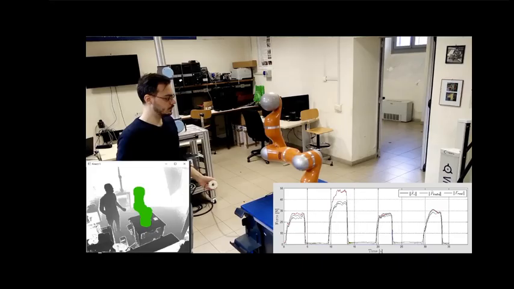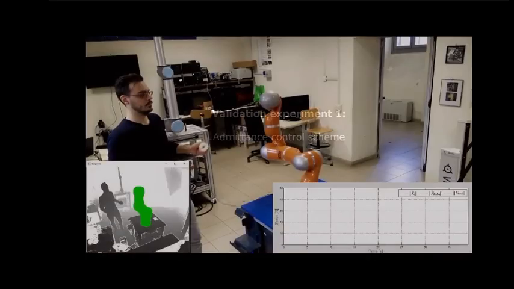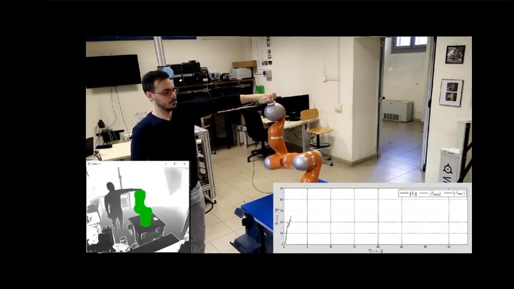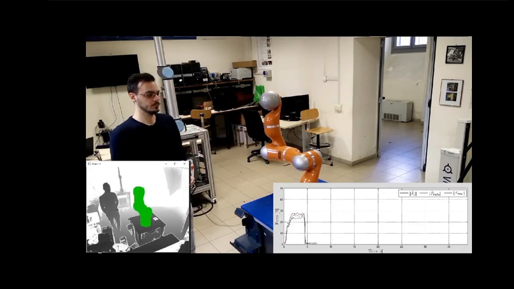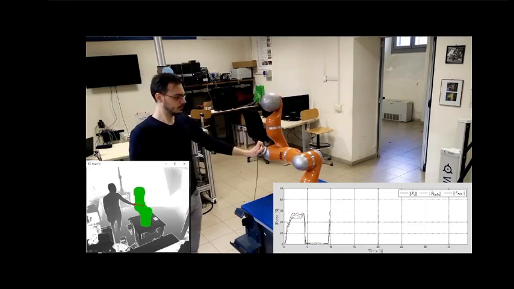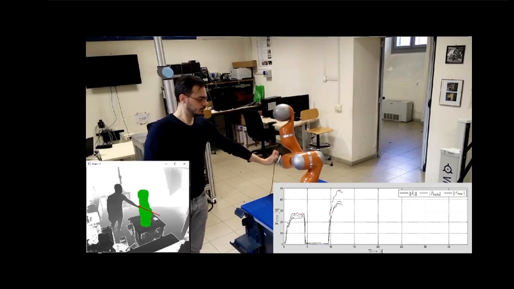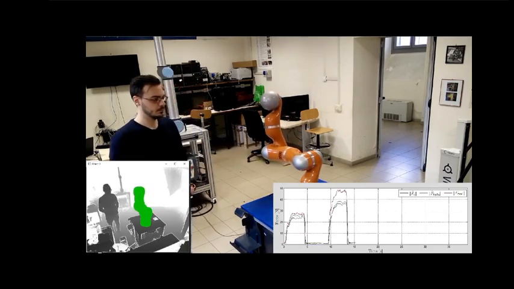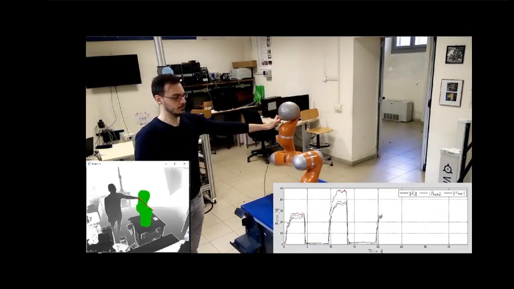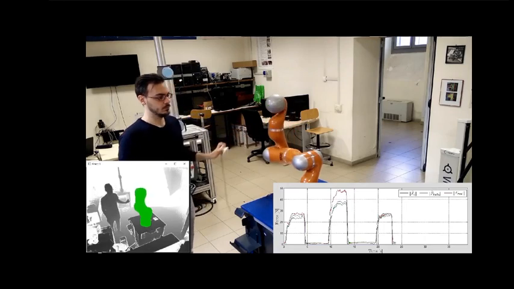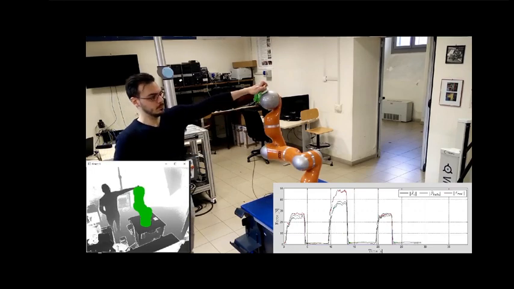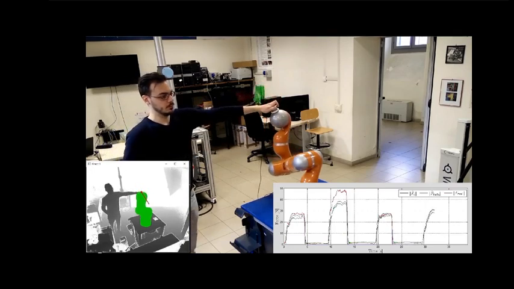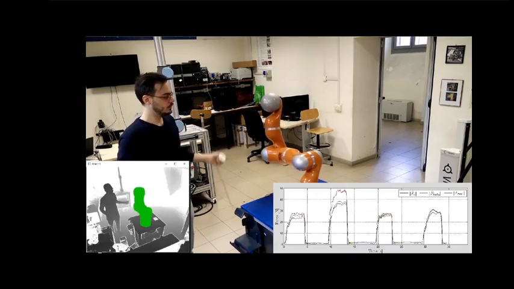So in this first validation, using the admittance control scheme, we are pushing, and we are pushing in one point. You see that the estimate from the procedure and the value from the measurement are equal. Here there's a slight change that we will comment on. And the third plot here is in fact the one coming from the joint torque sensor of KUKA, which is pretty much aligned with what we were measuring, and same for this other type of contact.